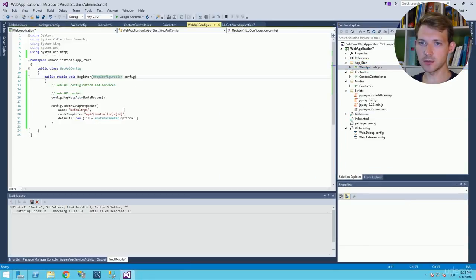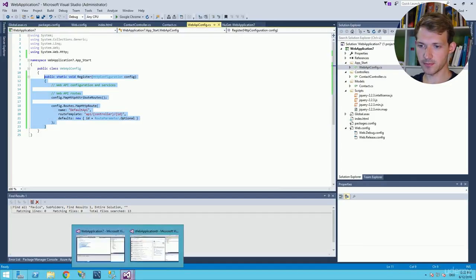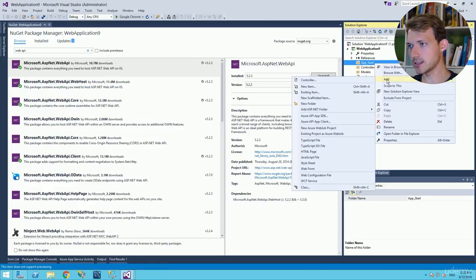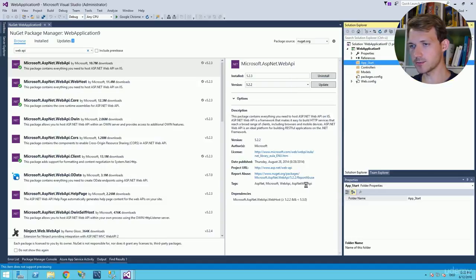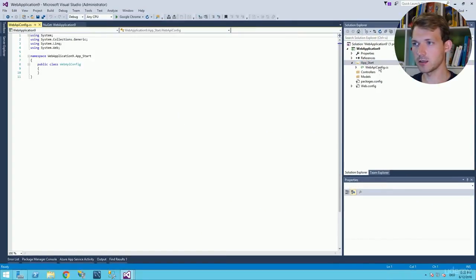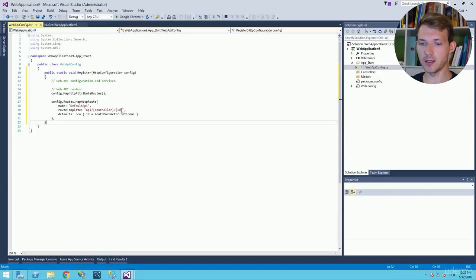So let's have a look. This is how it looks, and what we can do is just copy this, and in our other project we will add a new class called WebApiConfig.cs. There it is, and now we simply add the code here.